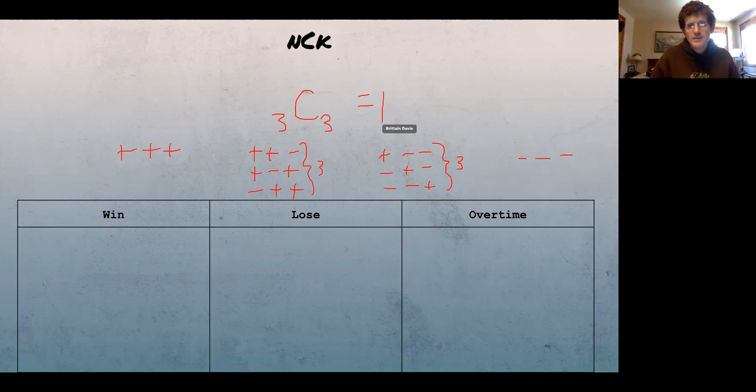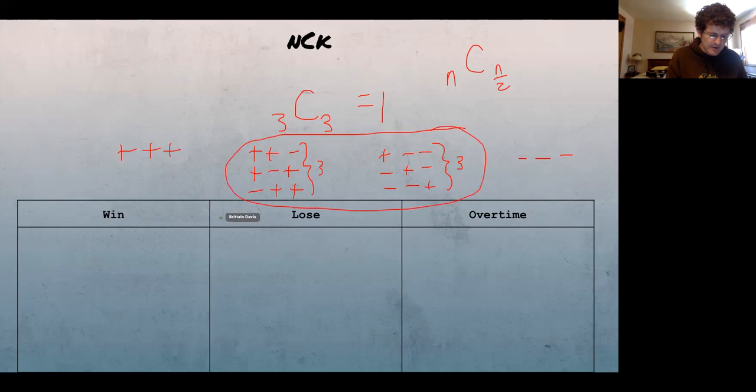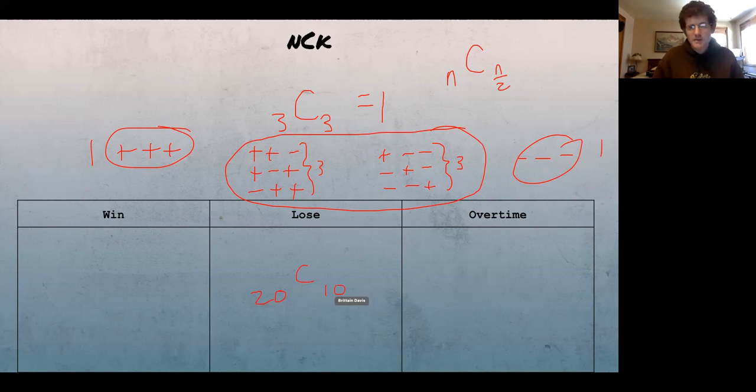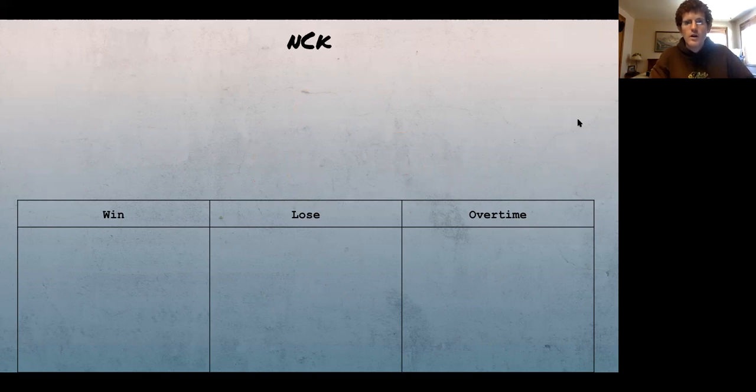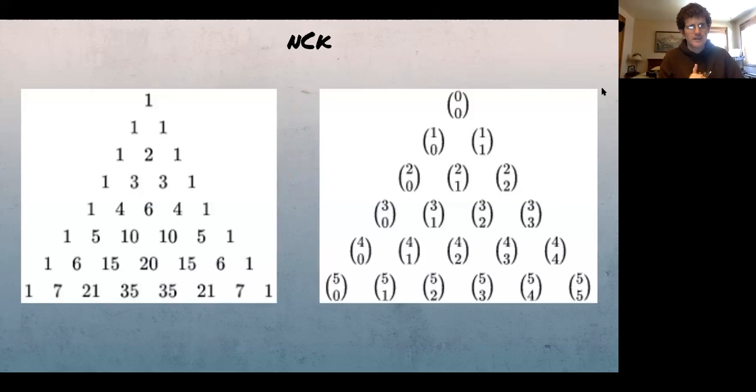So it's good to look at it this way. And what you'll find is that your biggest number is going to be whenever you get halfway. If I had n choose n divided by 2, the halfway point, then that's going to be my biggest number. Because you'll see in the middle is where I got the 3s, and on the ends, it's only 1. On the end, it's always going to be 1. So if I had 20 choose 10, that's going to be a very big number. You can plug that in your calculator if you want to see what that number is, or we can look at Pascal's triangle to figure out what that's going to be.